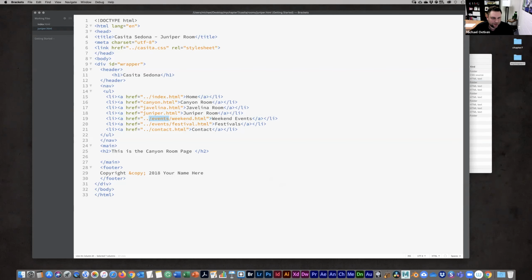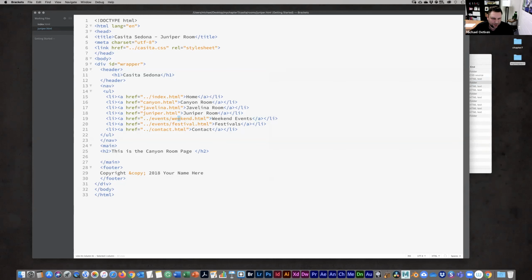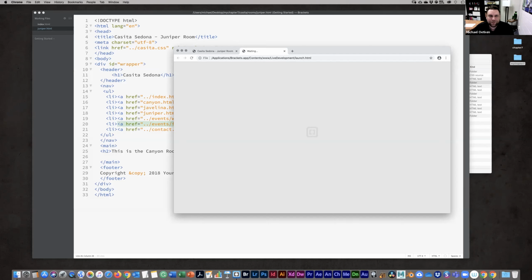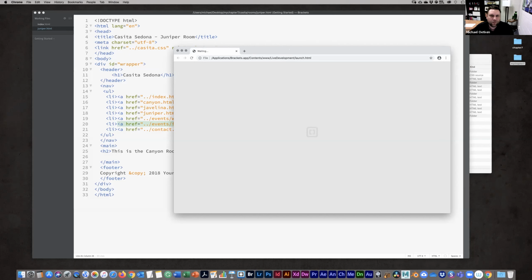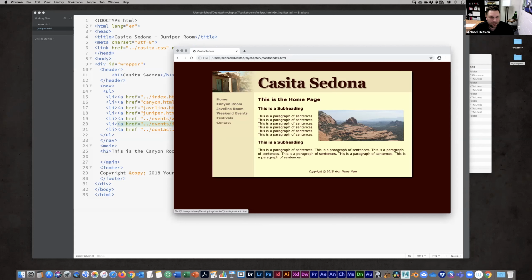Then once we get there, we have another slash, and we tell it what HTML file we want to go to, so weekend.html. If we preview this in our browser, we have Juniper, Javelina, our home.